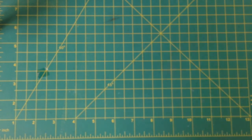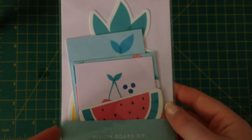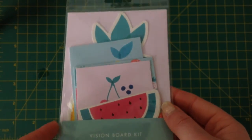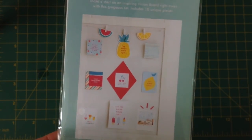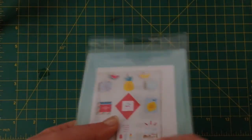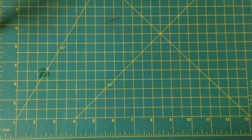I picked up two of the vision board sets. Let's go through the Cute collection first — I've got one more thing for this collection. Every year they do a cute collection, and this year's cute collection seems to be pineapple, strawberry, lemon, and summer sort of themed, which is interesting because we're still in the winter.